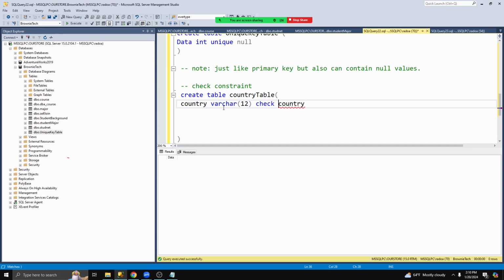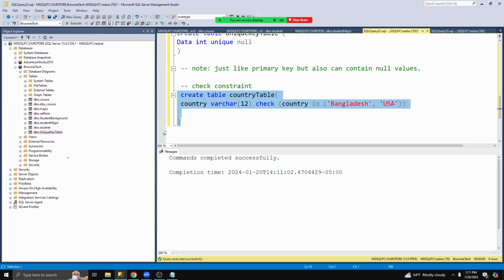Let's say I wanna only Bangladesh and US. Only you can put US and Bangladesh. Any other country you put, it will not take. This table will not take any other country.